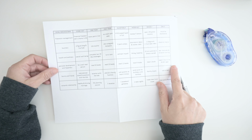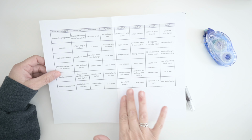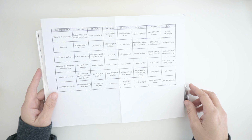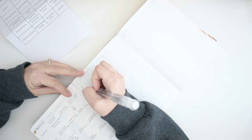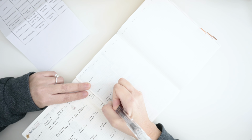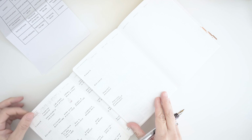A goal like that is kind of easy to break down into these different categories, but then there's other goals like health and wellness that can be harder to break down that way. So I just did the best I can, and this is what I came up with and what works for me. I'm gonna go ahead and fill this out, but I feel like it can be really hard to write on this page. So I'll normally stick another book under it like that so it makes it more even. Here I go. I'm gonna cheat a little and look at my old one. My writing was so much nicer last year.